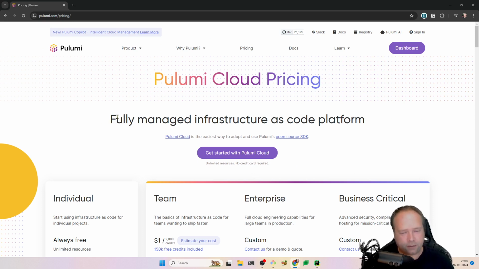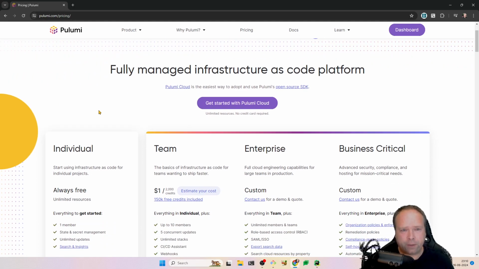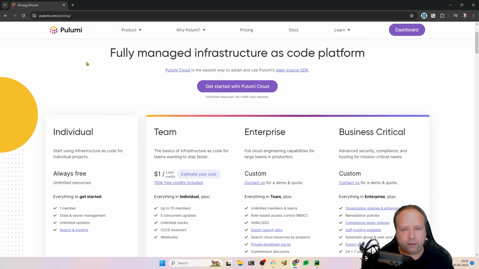That is a downside. The upside is that you get this cool service layer. You have this UI right here, and you can get started for free. There are some cool dashboards, and you get some cool overviews of what you're doing, and also of your environments. So there is a lot of cool stuff right here, and you can also host stuff with Kubernetes. So a lot of cool stuff at Pulumi. If you want to keep it simple, then use Terraform instead.